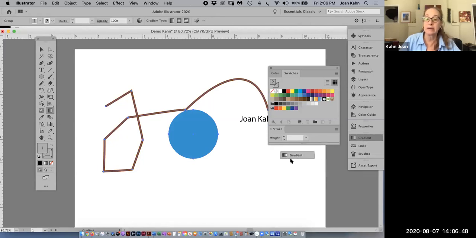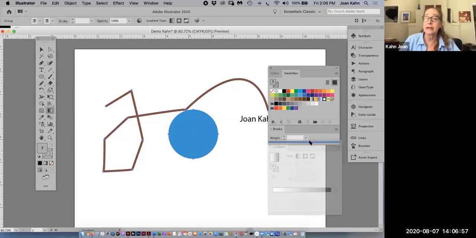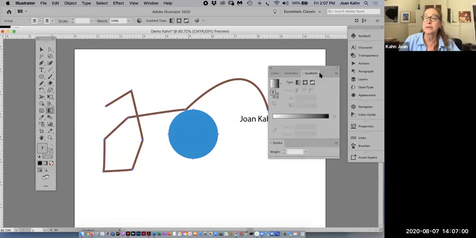If I pull the gradient palette out, I click on the word gradient, and I can expand it with the little arrows at the top of the palette, and I can stick this in, for instance, with color swatches. So now they're in tabs. And I see that I can now control my gradient and also be on the gradient tool. So be using those things, the tool and the palette, simultaneously. And I'll be showing you that for exercise 2.